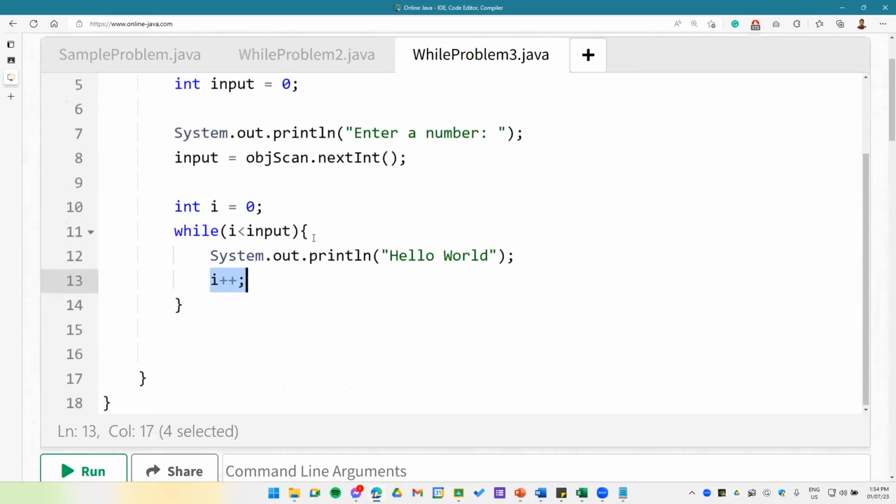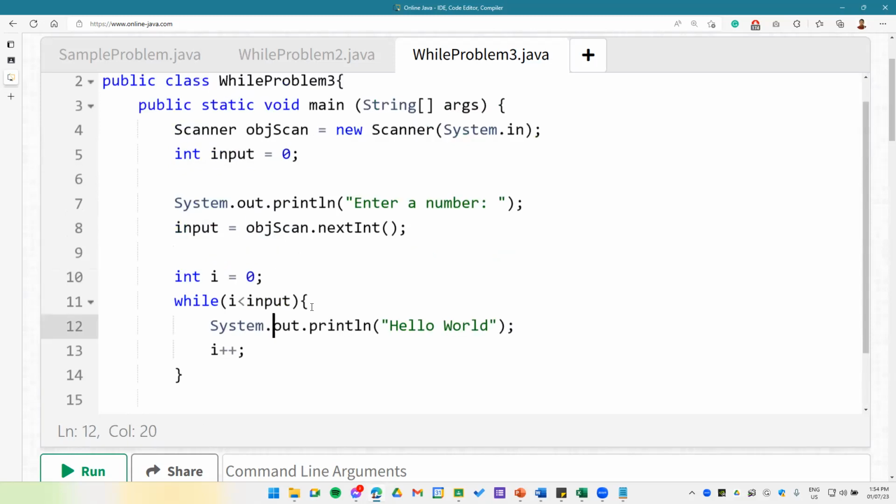Okay. So, ang condition nato gibase nato sa gi-enter ni user dayon. Okay? So, yeah, I guess that's all for the while loop.